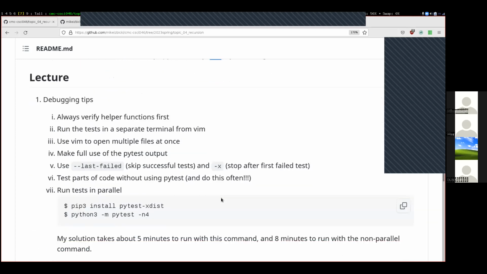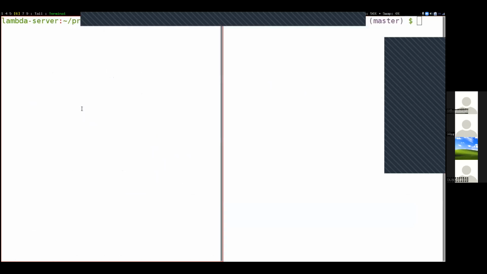So again, the main new material for today is going to be recursion and runtime analysis based on that. Before we get there though, I want to talk about some debugging tips for working on this homework assignment, the word ladder assignment, or future assignments. I'll try to incorporate these throughout the semester as we go. So in order to do this, I'm going to switch over to the terminal here.